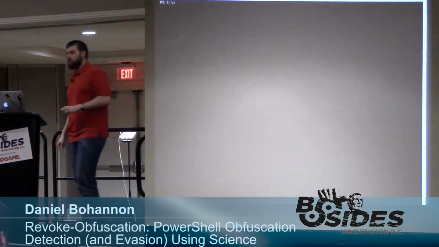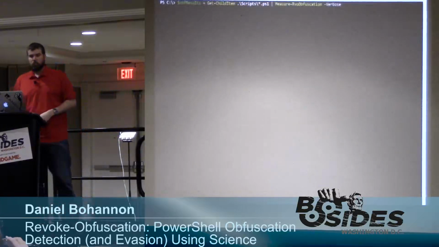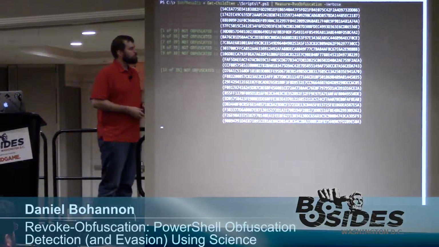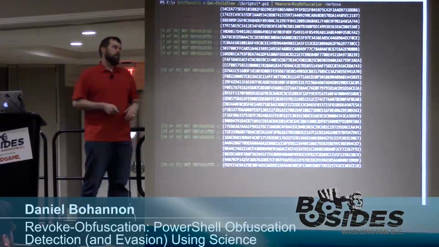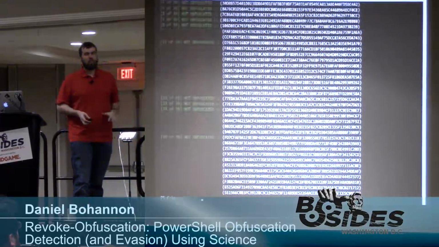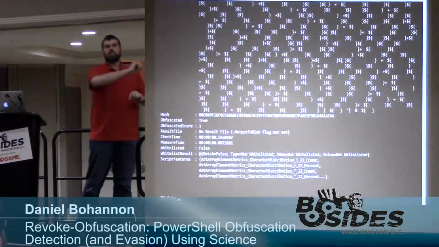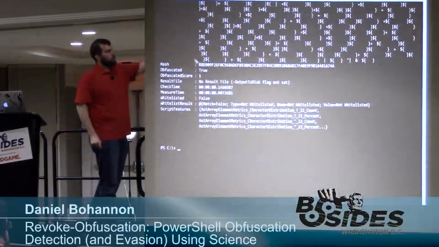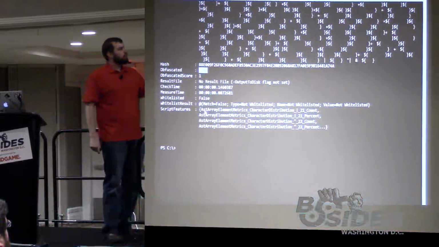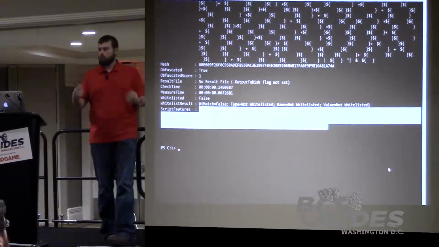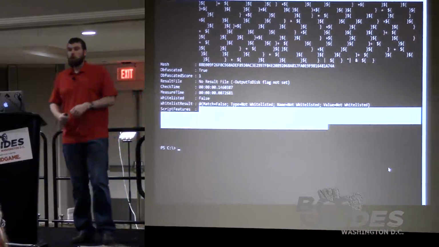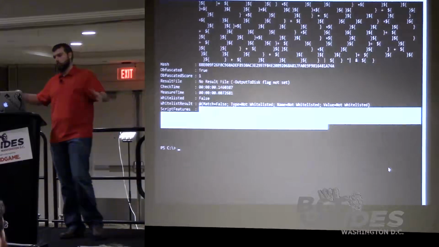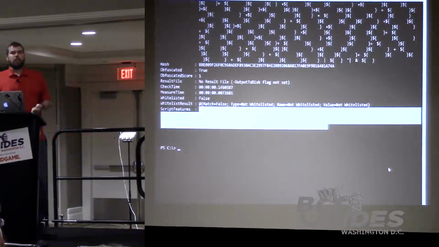The last piece is pushing it through the magic, which is Measure-RvoObfuscation. Here we are chewing through 39 scripts and labeling each as obfuscated or not obfuscated. This is taking all the scripts, extracting 5,000 features, multiplying the 5,000 against the weights, adding them up, saying are you obfuscated or not, and then coming back with the full results of the script, saying true or false, is this obfuscated? It gives the full time of how much it took to extract the features, measure the features, all this stuff. And all 5,000 features are listed in that object for every single result. So you have everything at your disposal, whether you want to dump it to disk or do whatever else you want, to start finding obfuscated code immediately.